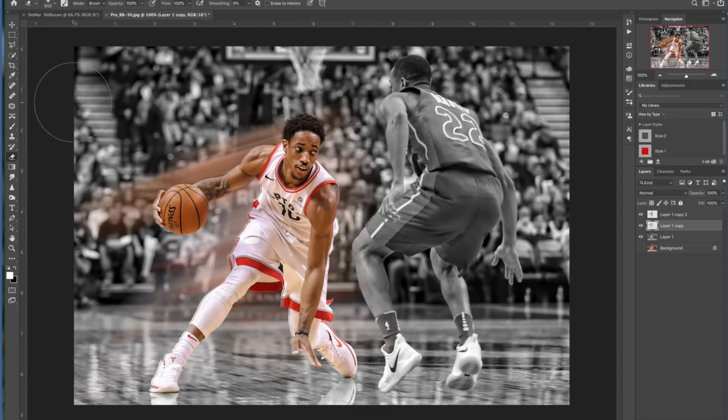Brush is way too big. Let's bring the opacity down. We just want to shave it a little bit. See, that's taking away some of it. See how we do that? Just take it away a little bit. Opacity down a little more because you want it to fade. You don't want it to really be sharp. See what I'm doing here?